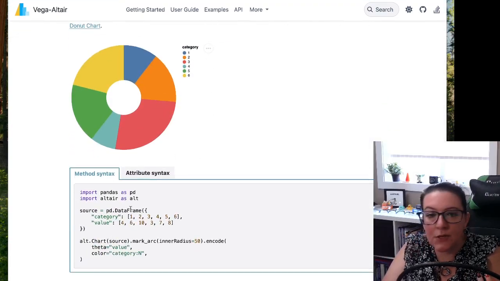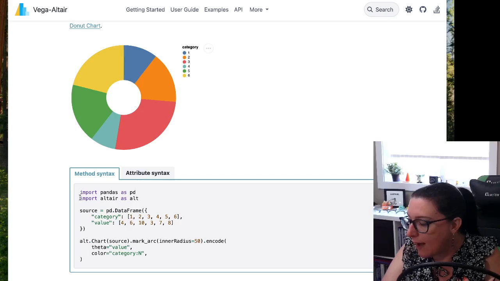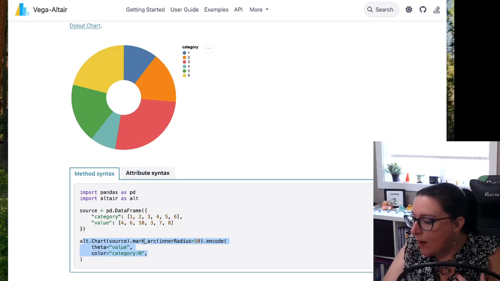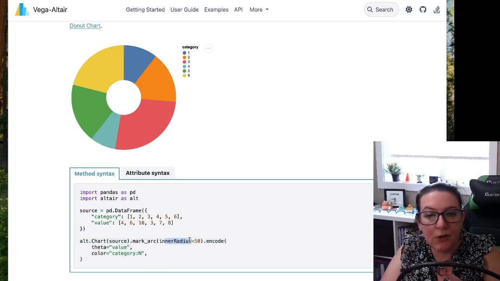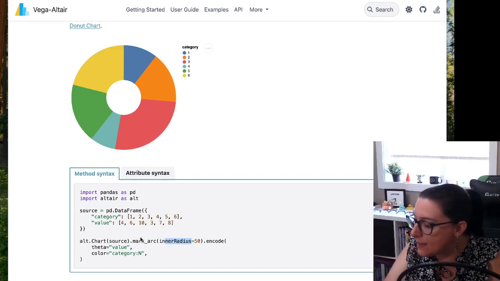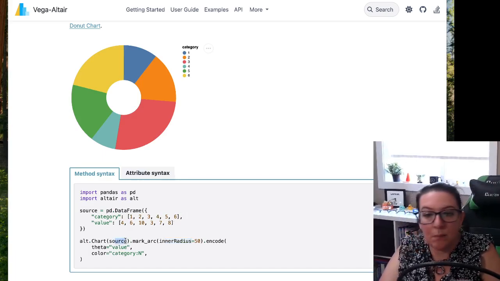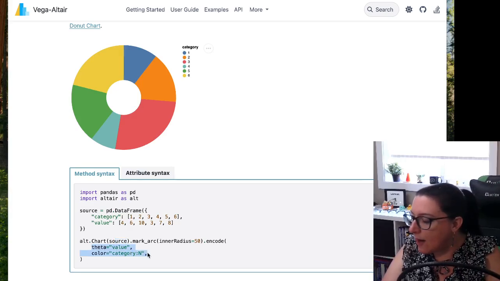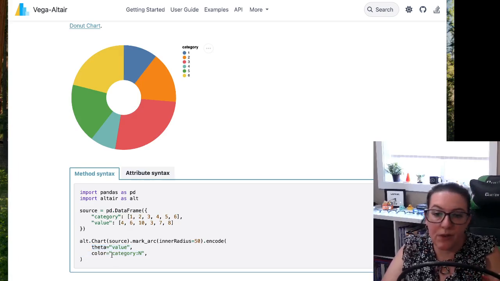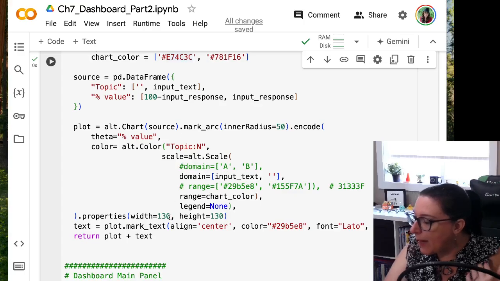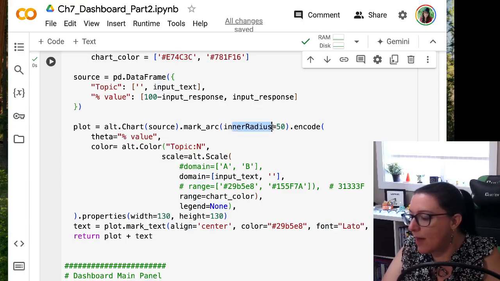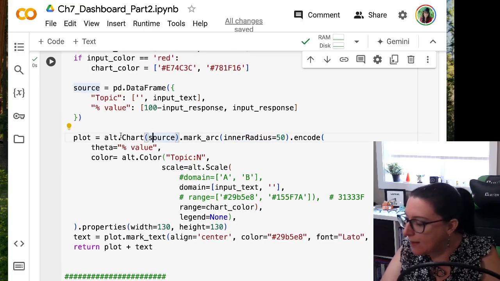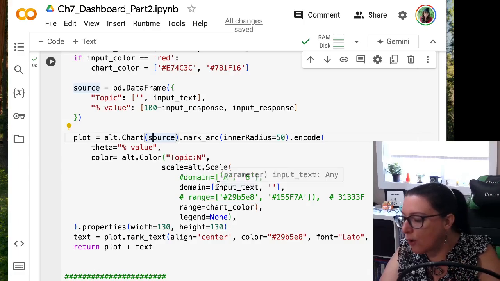And so you can see here's the very basic code for it. We already have Altair imported, and then you see alt.chart, where it is going to have an inner radius. You can change how big that hole in the middle is, and you need some source of your data. That's the table that we just created. And then there is some formatting in terms of color and labeling. So what we have here is we have that inner radius 50. We have our source is that little table we just created. And then the rest is about color coding it.